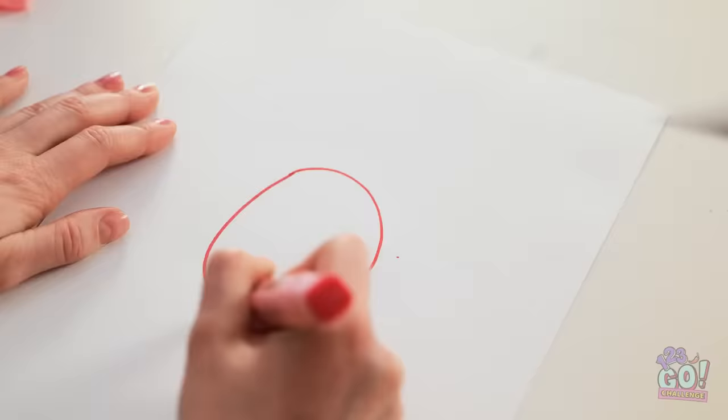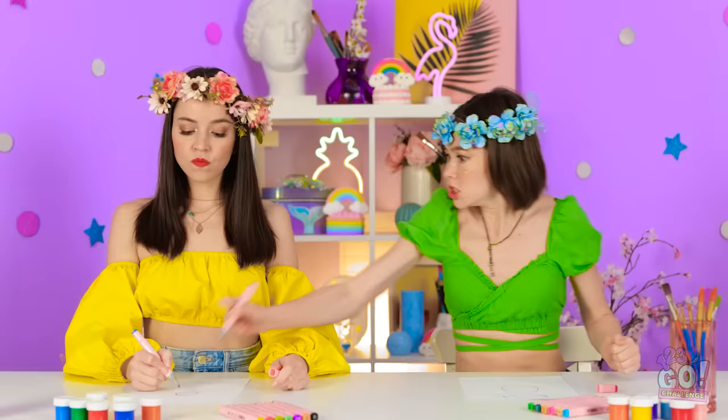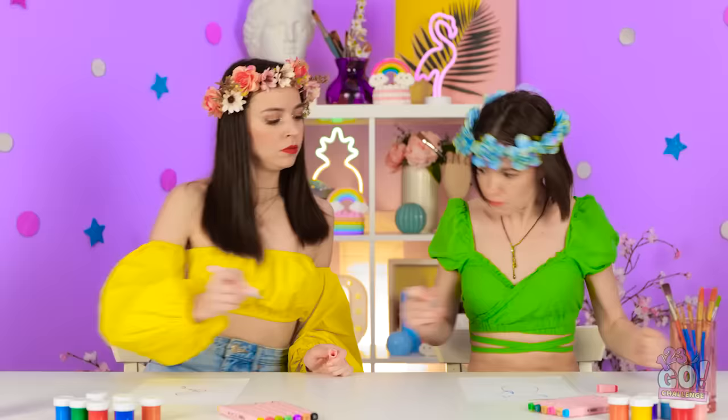Oops! My pen slipped! Sorry! Oh, it slipped. Okay! You're so immature! Let me help improve your drawing! Don't you do that again! I warned you! I improved it! Oh, you missed a spot!